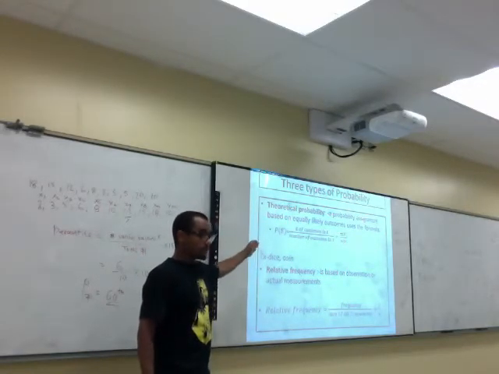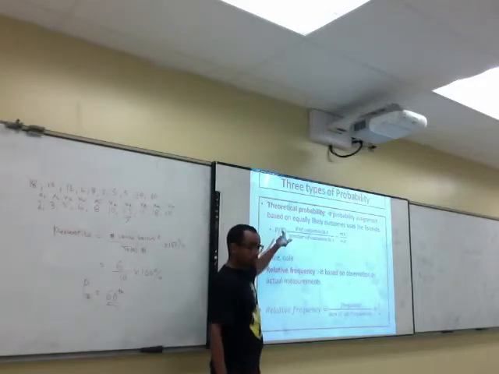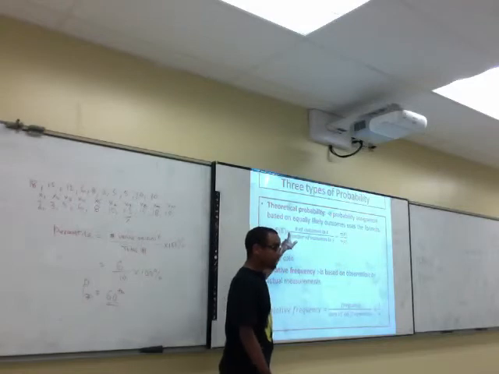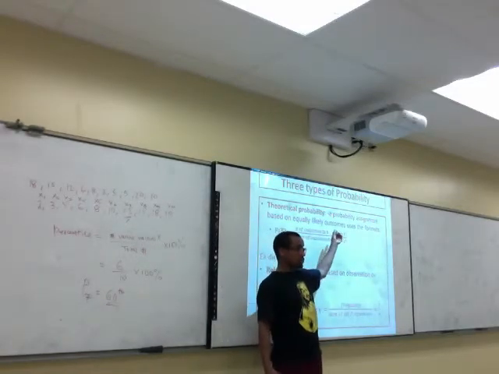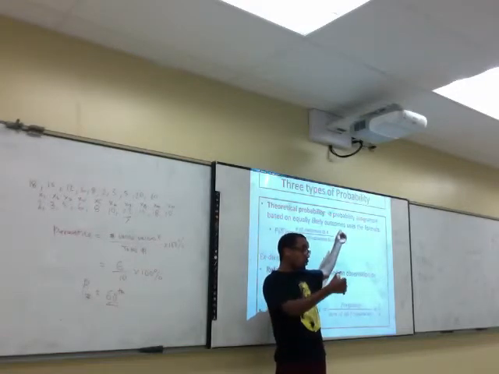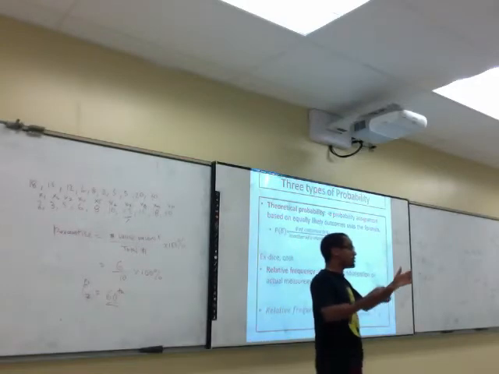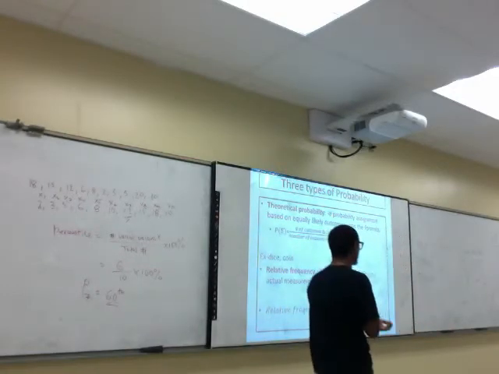Okay, so the formula is the probability of event E, or any event. In this case I just talk about the probability of you getting tail or head, equals the number of outcomes in your event, in that case tossing a coin, divided by the total outcomes you have in your sample space, which we'll talk about what sample space is.